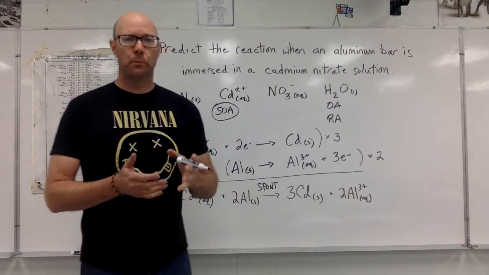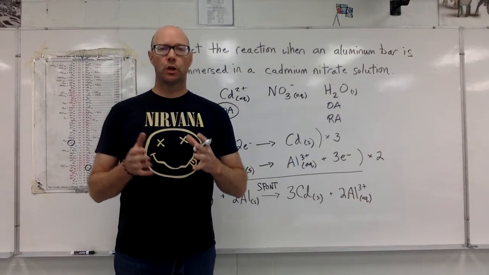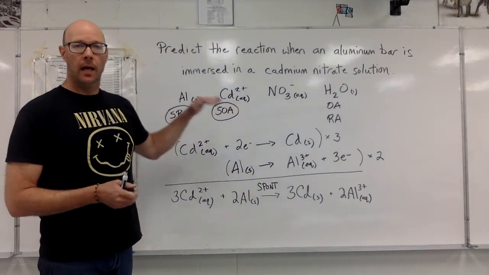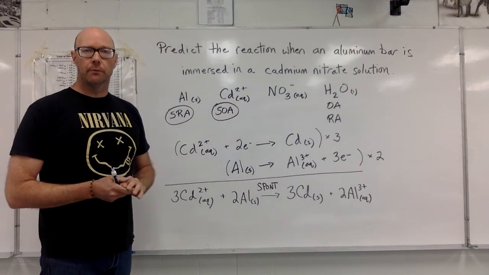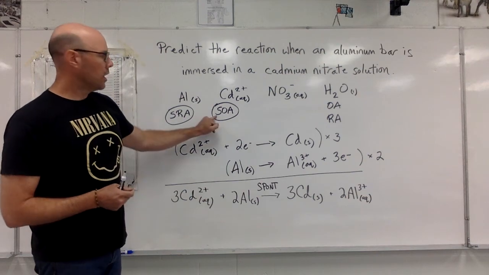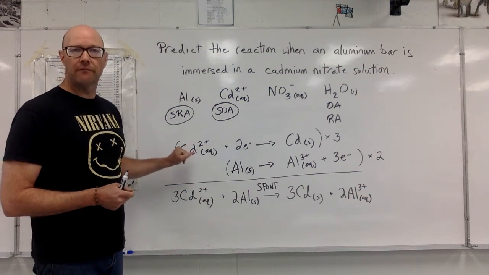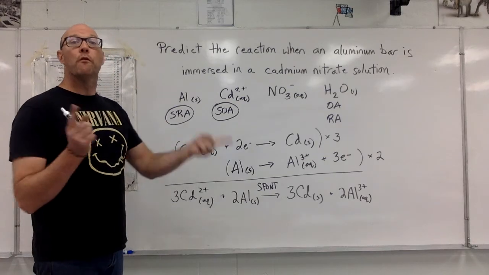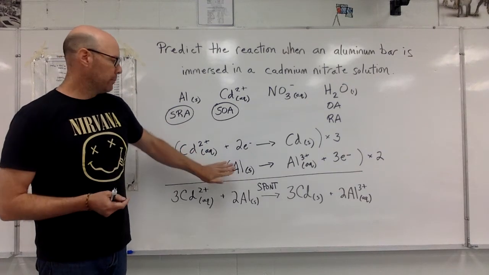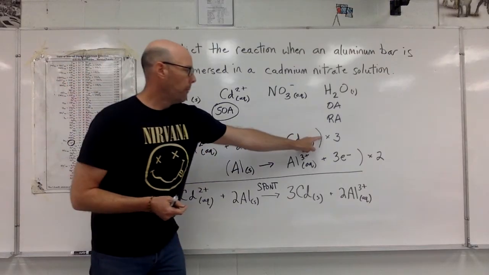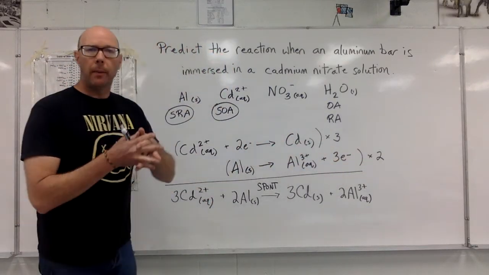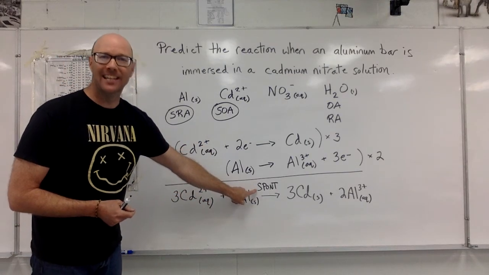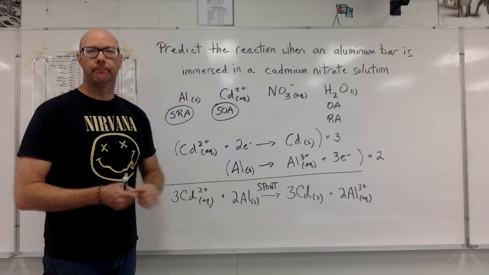When we're asked to predict redox reactions, we're going to follow the 5-step method. Make a list, label all of the oxidizing and reducing agents, find the strongest oxidizing agent and copy its half reaction from the data booklet, find the strongest reducing agent, reverse the half reaction from the data booklet and copy it down, balance the electrons, combine, add the 2 half reactions together, and finally indicate the spontaneity. And I hope that helps.